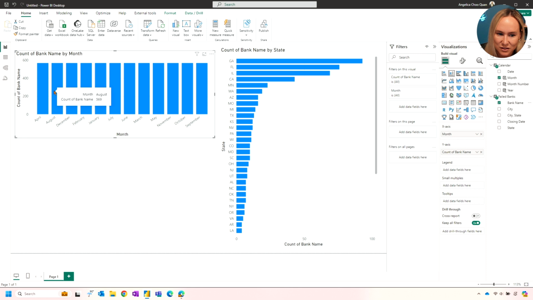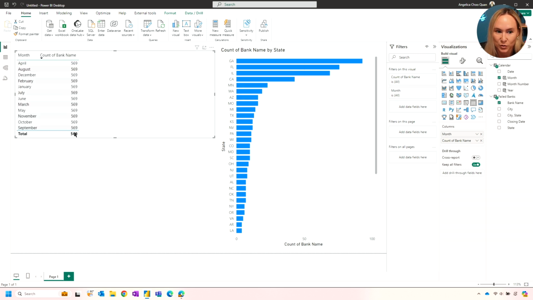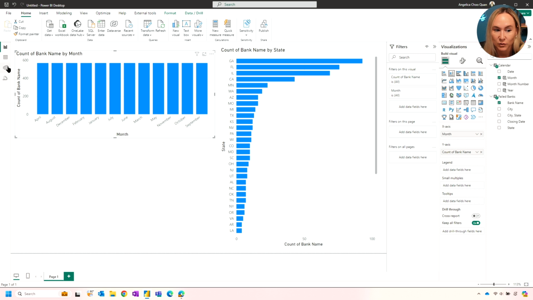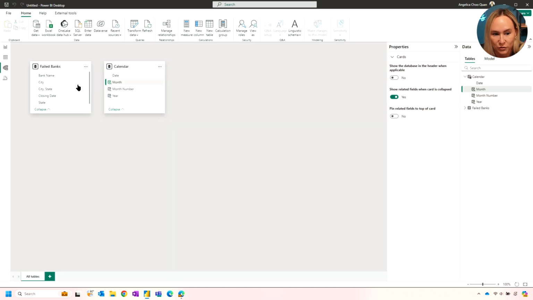We can also see that the values are exactly the same. And there's a reason for this, and those of you working with Power BI or working with your data model know what's happening here. If there is not a relationship between the two tables that we are pulling our data from, this is the result we're going to see. The values will be the same, and really the values are equal to the total number of rows on the failed bank table. So we need to fix this by creating a relationship, and we can go ahead and do that over in our model view.